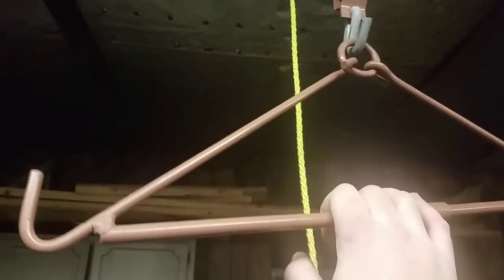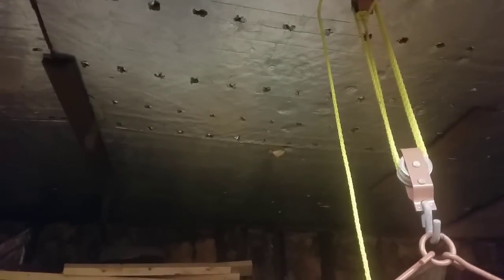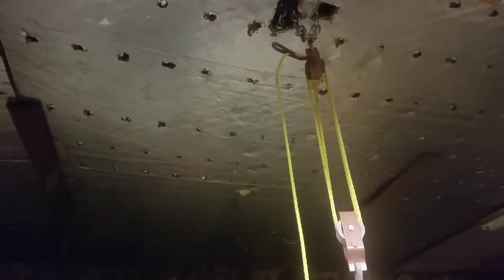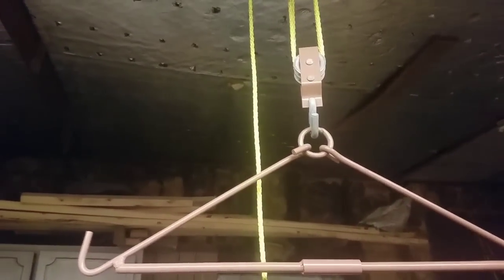Just a quick update — deer season has been here in Indiana. I've been out hunting since pretty much opening day of October for bow season, but here in about three days, November 17th, our gun season opens up and I'm pretty sure I'll be using this system this year. Can't promise anything on deer hunting videos because I haven't had any luck getting a deer on camera. If you've been with the channel long enough, you know I've had a rough time trying to get deer on film.